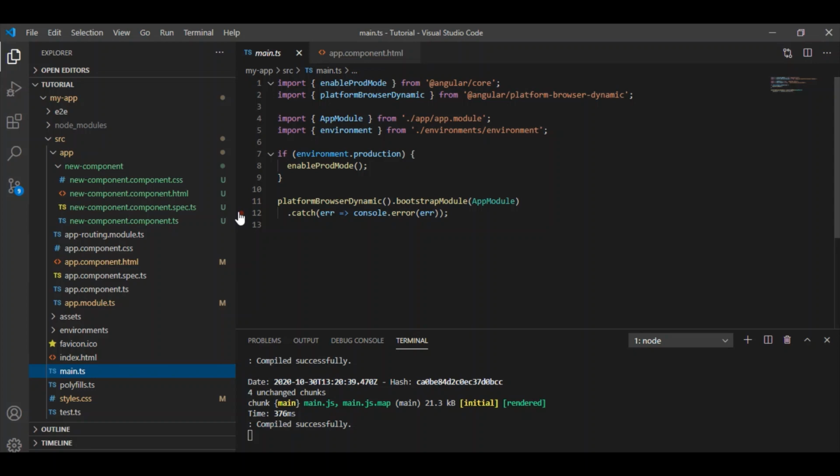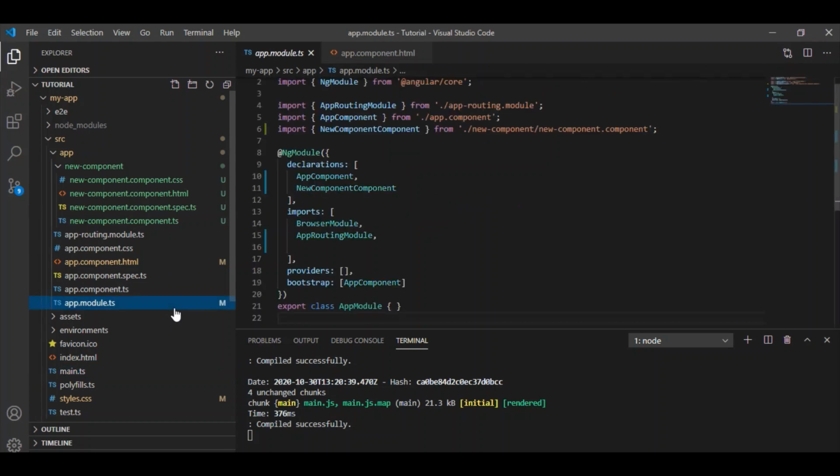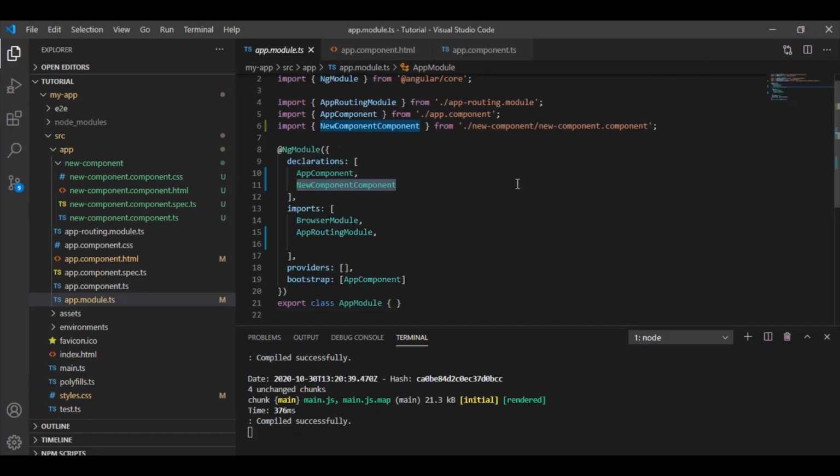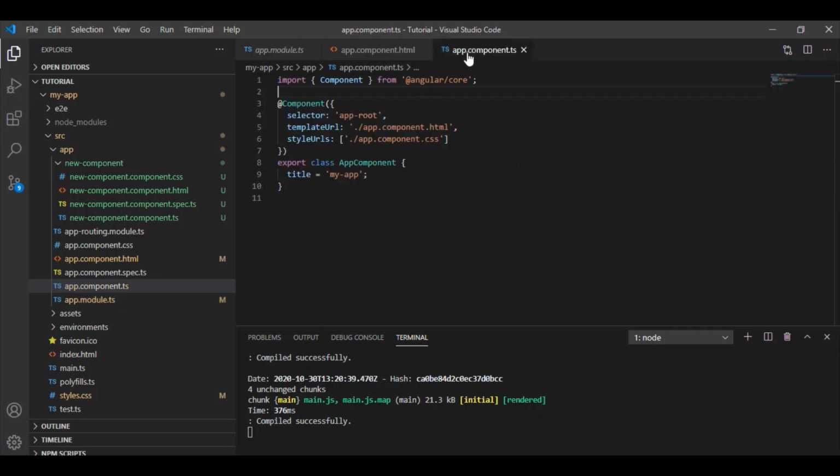So let's look into the app.module.ts file now. Here AppComponent is the variable which stores a reference to the app.component.ts file, and the same is given to the bootstrap as well. Let's look into the app.component.ts file. Over here, the Angular core is imported and referred to as Component, and the same is used in the decorator.